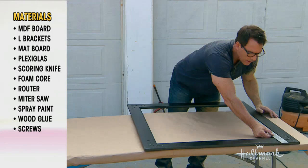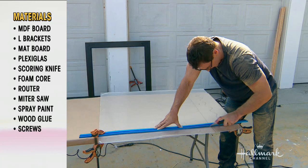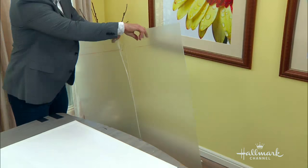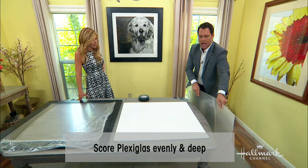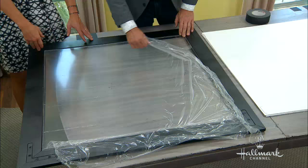Now we're getting ready for the plexi. There's a rule: measure twice, cut once. So the plexiglass we measured to make sure it was exactly 32 by 32, because that's what the hole in the frame is. When you cut plexiglass — this was my first time doing this — the first time it worked, the second time it didn't, nor the third or fourth. What I learned is you have to make several passes and really remove enough of the plexiglass to create a breaking point. I ruined this whole sheet because I didn't take enough off to make the weakest point, and when I went to break it, it broke wrong. So you really have to take your time — you could almost take it down to nothing. It's just a claw hook that you're dragging through the plexiglass, taking a little bit off at a time. So here it is — we're going to put it together. We're going to make a sandwich.